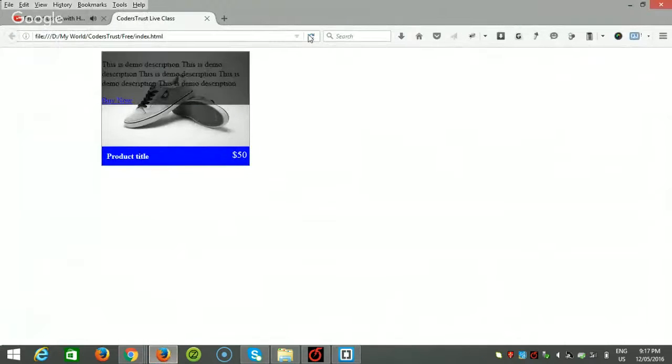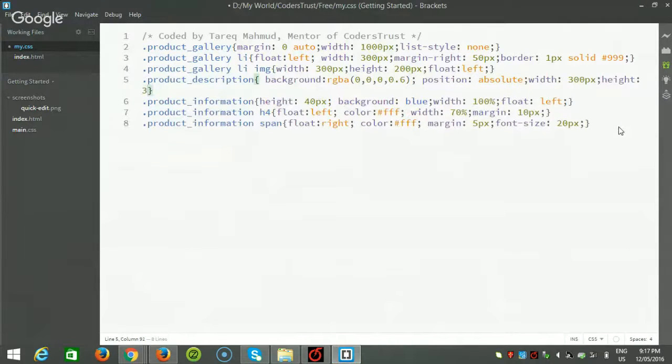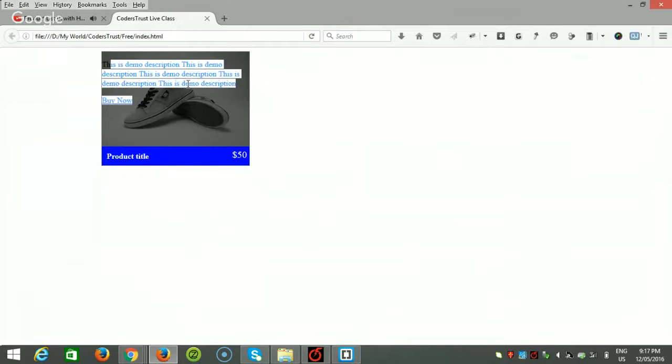So yeah, you can see the image is shown, and I also give the height for the description. I can give the height 200 because the image height is 200 pixels. I just want to ensure that the height of this box is the same as the image. Okay, so now it looks better, and I'll give some color for this description, and then make a button for buy now.